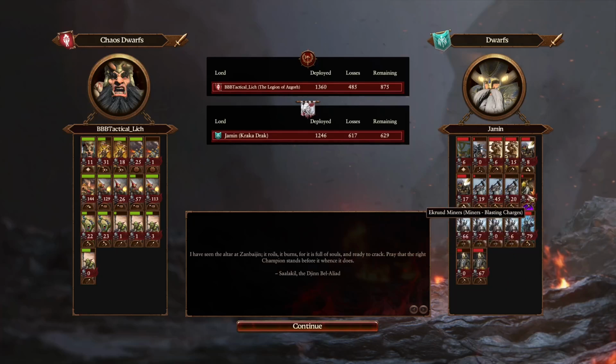Ekrund's miners did some pretty decent damage with the blasting charges, but still not quite enough to recover their value. The Quarrelers are not exactly a good pick against the Chaos Dwarfs because the armored blunderbusses do have shields and heavy armor, mitigating most of the damage from their non-armor-piercing shots. And the dwarf warriors with great weapons and the miners all suffered heavily at the hands of armor-piercing firepower.